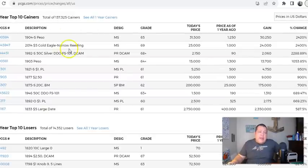The 1 year gainers, I love the 1 year gainers. All right, this is a difference in some of the top coins that have sold 1 year ago to what they are today, plus you have a sprinkling of all these other sales that have occurred over the course of the last 12 months. This is probably the report that I focus on more, because it gives really a better snapshot view of the market for rarities and things like that.